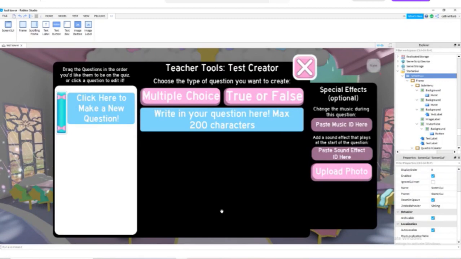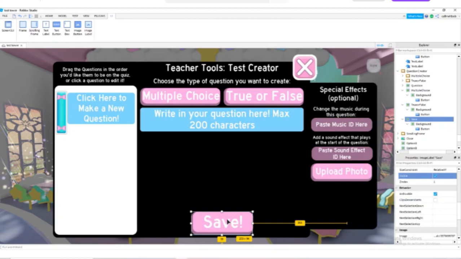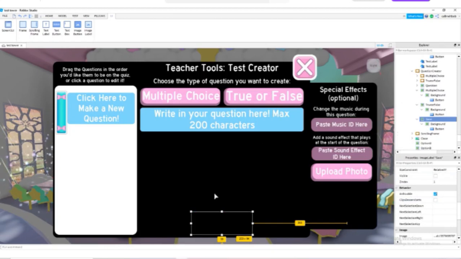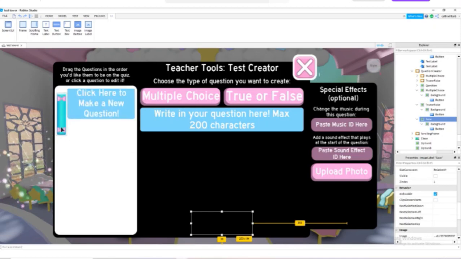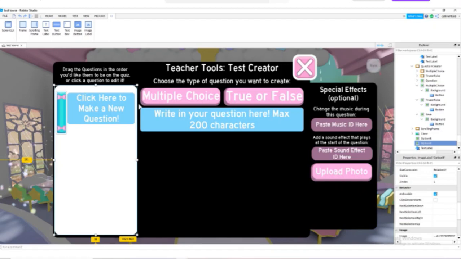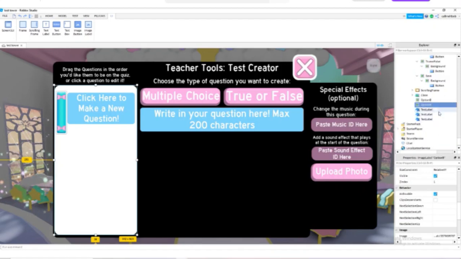And then once you're done with it, there'll be this save button at the bottom that you click after you've filled out all the stuff. And then after you press save, it'll show up in this scrolling bar. And let me see if I can show you this.